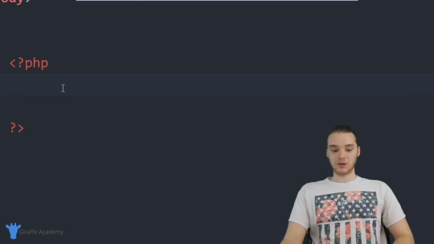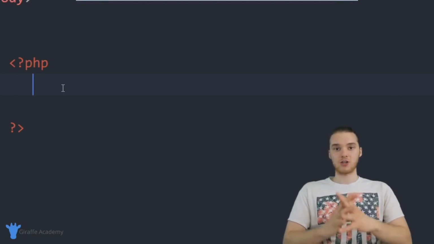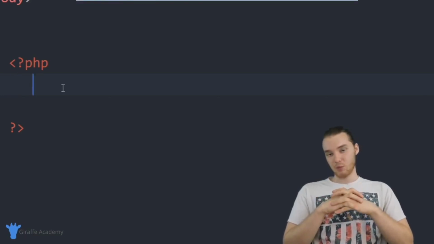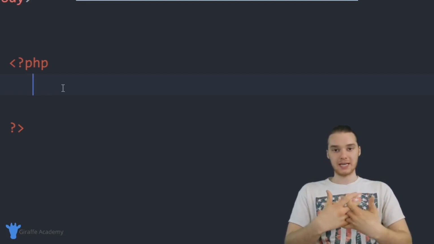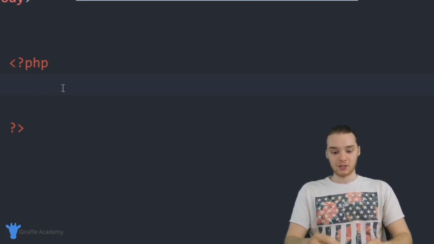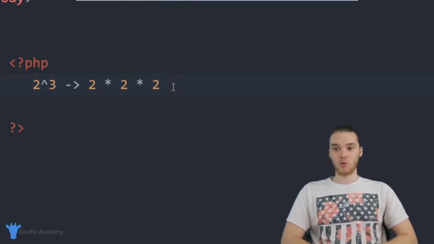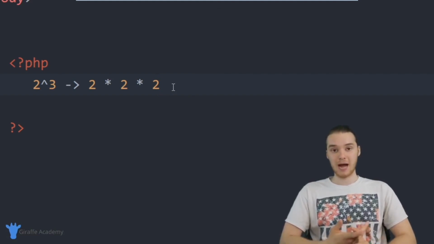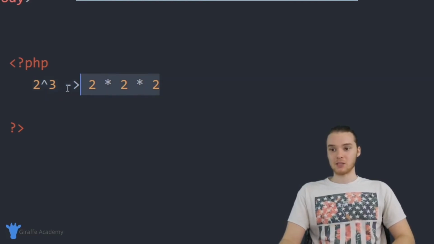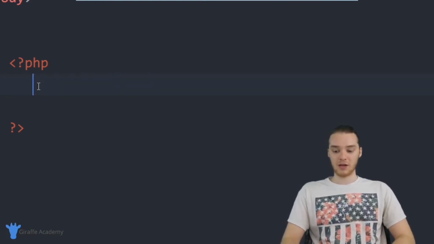What I want to do in this tutorial is create a function which is going to cube a number. Whenever we cube a number, you're basically taking it to the power of 3. So if I was to say 2 raised to the power of 3, that's the same as 2 times 2 times 2, right? This is me cubing a number. We're going to write a function which will cube a number. So I could pass a number into it, and it'll go ahead and cube that number for me. It's going to be a pretty simple function, but this will illustrate the point that I'm trying to get across in this tutorial.